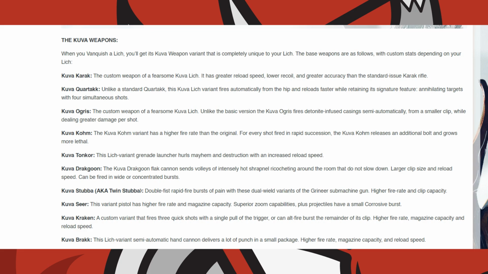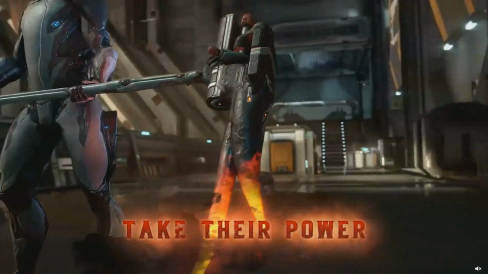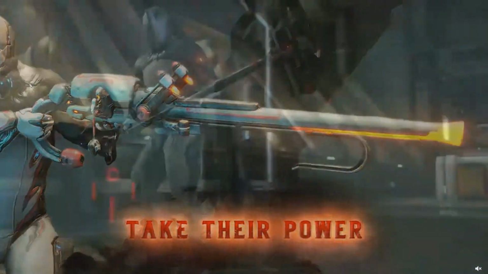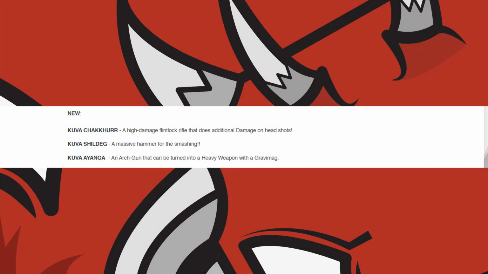And lastly, there is the Bruk, which is a semi-automatic hand cannon that delivers a lot of punch in a small package with a higher fire rate, magazine capacity, and reload speed. What I just read was what they have over their original versions. Now, 3 new weapons are also tied to the Kuva Liches, and they are the Chak-Her, which is a high damage flintlock rifle that does additional damage on headshots, the Shield Egg, which is a massive hammer for smashing, and the Aanga, which is an arc gun that can be turned into a heavy weapon with a Gravamag, just like other arc guns in the game.